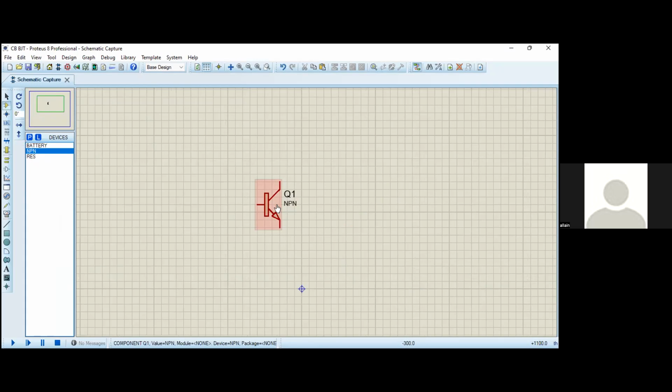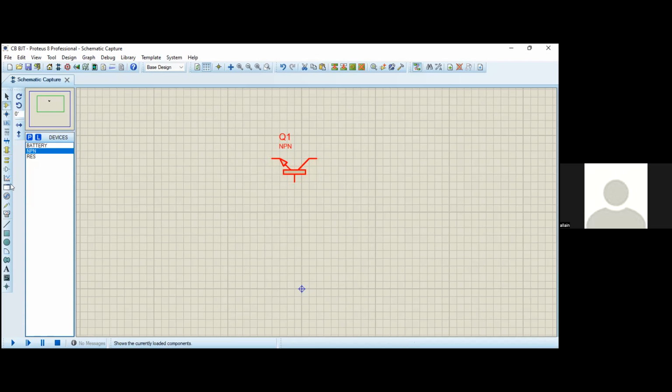Okay, so since this is a common base configuration, ato lang siyang i-arrange in such a way that your base is common to both input and output. So I'm just gonna mirror this and rotate. So just check Laboratory 5 in our Google Classroom. You'll see in page 1, the schematic diagram for your input characteristic circuit.